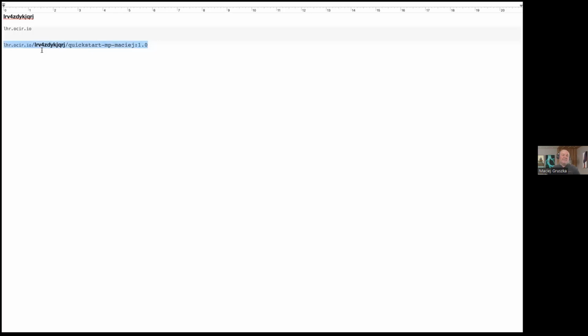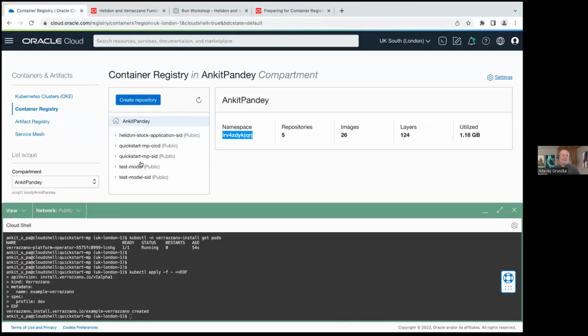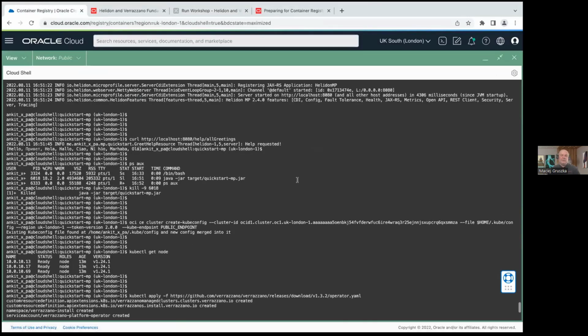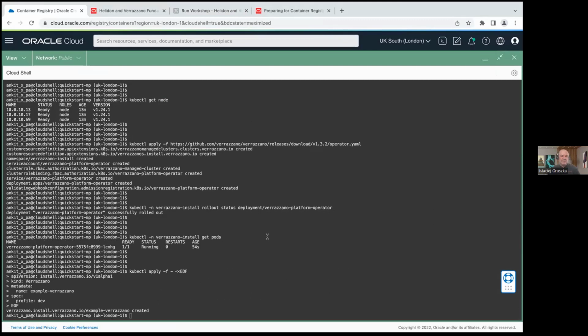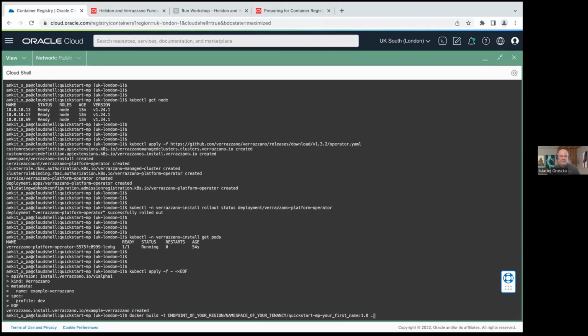So that's going to be my image name, and I need to build in my Cloud Shell, or on your desktop where you have built your environment, this image. And again, instead of image, you need to point here the constructed URL for your image.